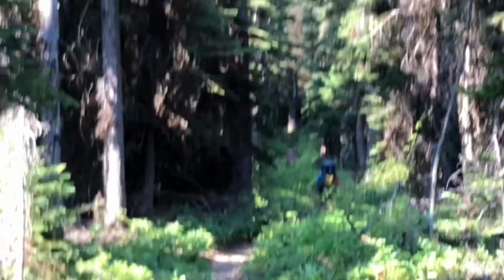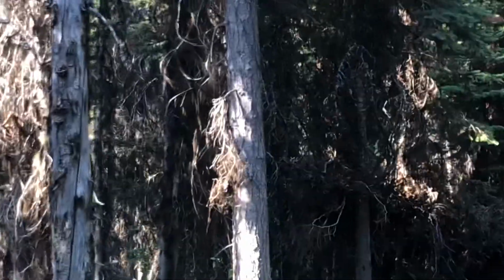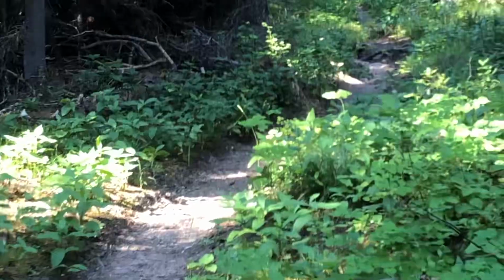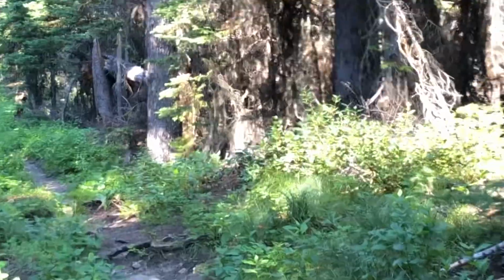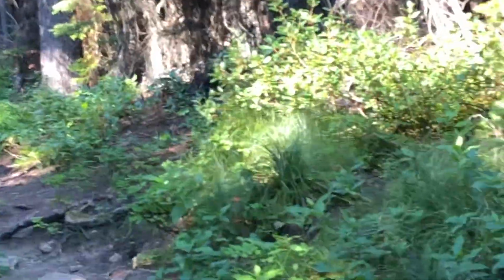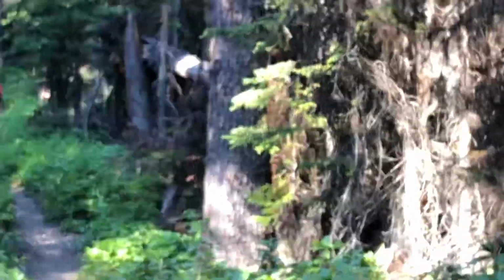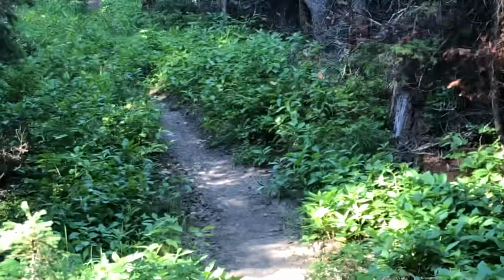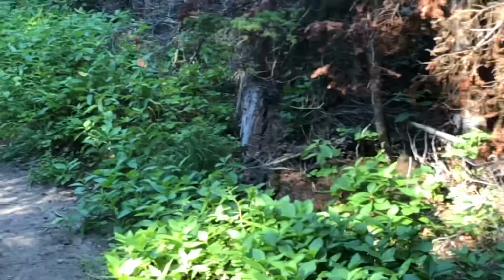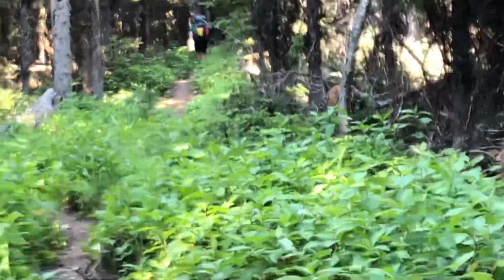I think if you're looking at a map or Far Out, we camped at Miners Creek, which I believe was around mile 2779. Don't hold me to that until I relook at it. Heading northbound towards the Canadian border from Mexico. So that's kind of the area we're in. If you look on a map, we're headed towards Spotted Bear Pass. So that's probably a landmark that'll stand out. And Larch Pass is around there. So yeah, they used to have some sort of communication line running through here back in the day.